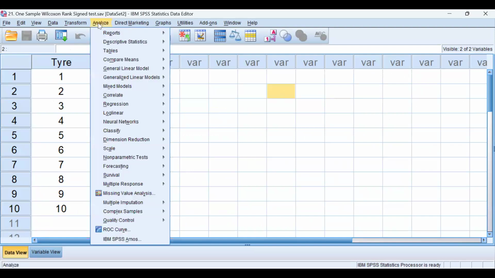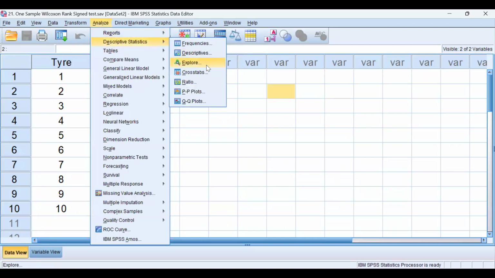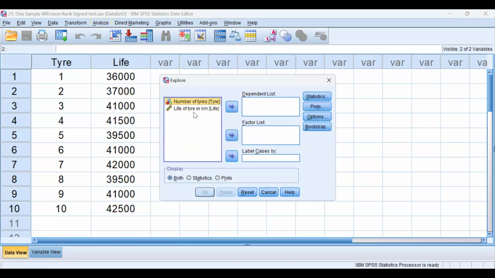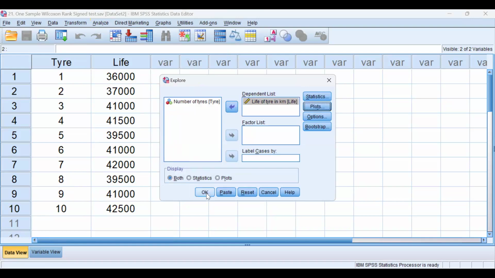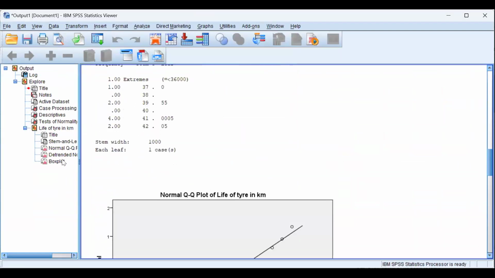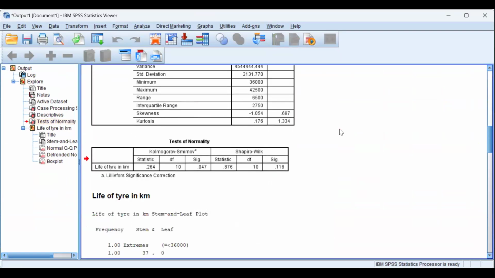First we check the normality: analyze, descriptive statistics, explore. I transfer the life of tire to the dependent list, then plots, normality plots with tests, and continue. Now you can see the result.